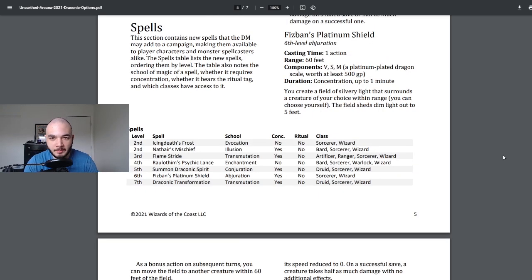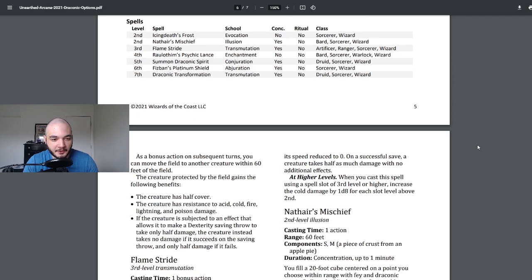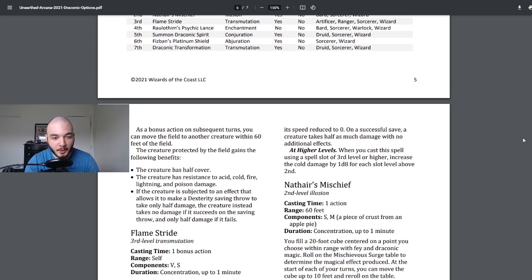Next up, we have Fizban's Platinum Shield. You create a field of silvery light that surrounds a creature of your choice within range. You can choose yourself. Sheds dim light out to 5 feet. As a bonus action, on subsequent turns, you can move the field to another creature within 60 feet of that field.